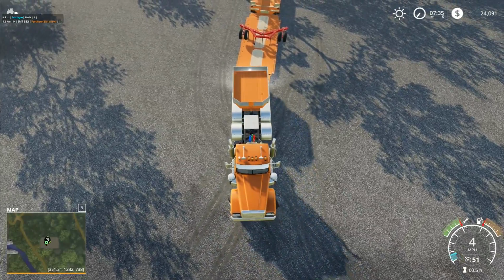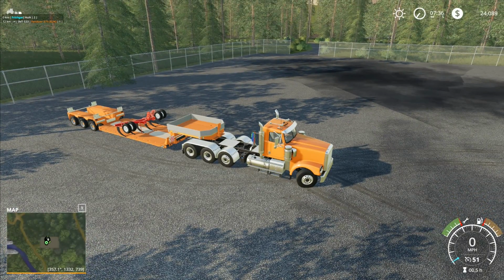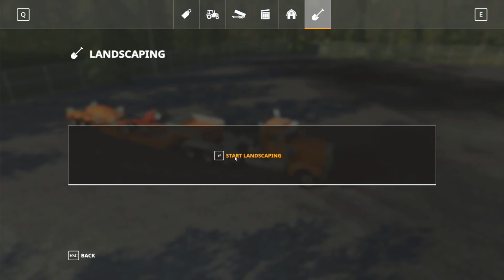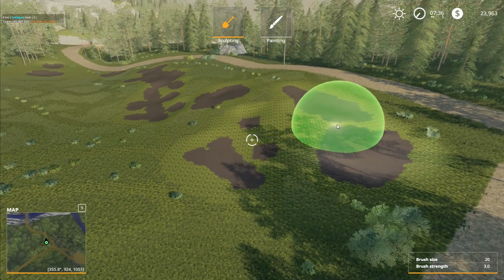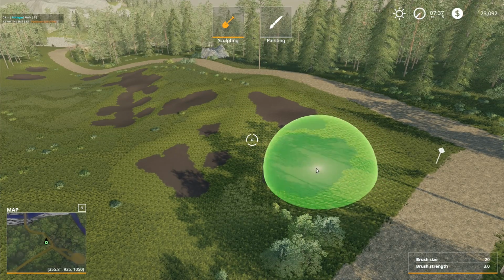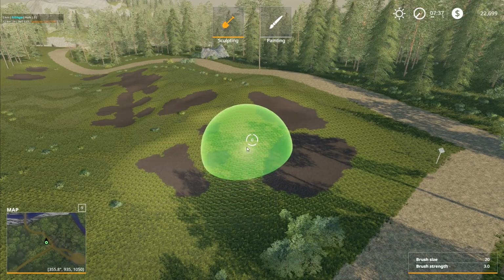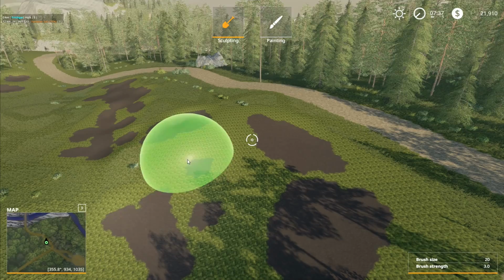I need to back you up. We're going to need a little bit more in the way of... Right, let's stop that one there. And then I'll go back here into landscaping. Start landscaping like that. So we've got the settings that we had last time, which is good. So we've got the powerful movement on it. It's all set out nice and big on there as well.